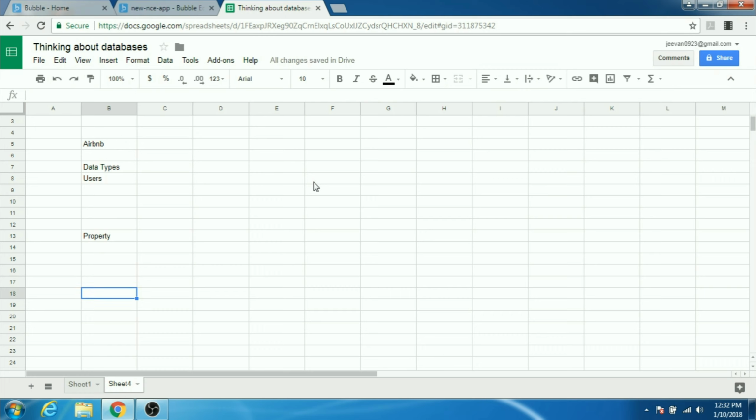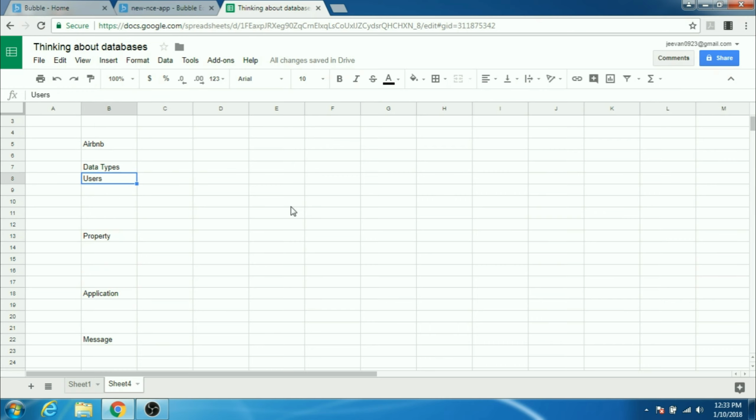Then the users send each other applications, because if you want to rent a property on Airbnb, you usually send an application to the landlord saying, hey, I want to rent your property, is it available, and stuff like that. So let's name that kind of a feature application. And then the users interact with each other in a message page where they can send messages to each other, and let's name that kind of a feature message. And you can see with only these kinds of data types, you can create an Airbnb-like application.